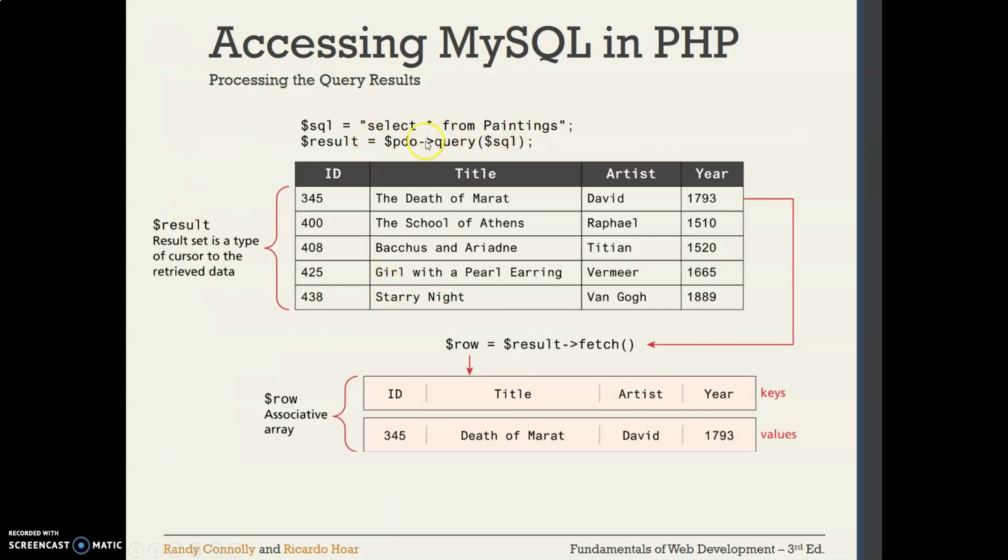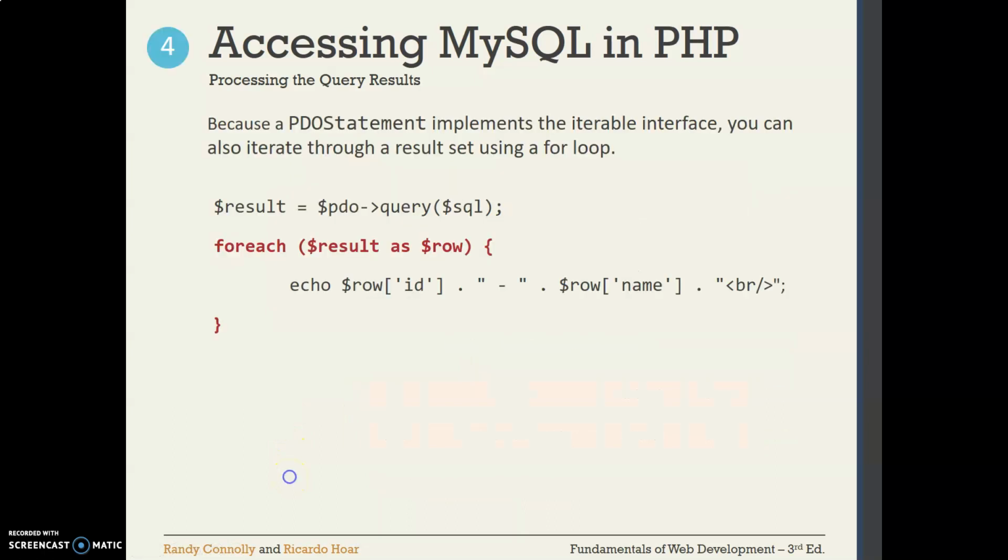So again, let's take a look at another example. Here we've got our table that's been returned, and our row, you can see the keys of our associative array match the column names. So that makes the code quite easy to understand and identify. However, it's not completely true that row is an associative array. We'll come to that in a couple more slides. I just don't want to complicate things.